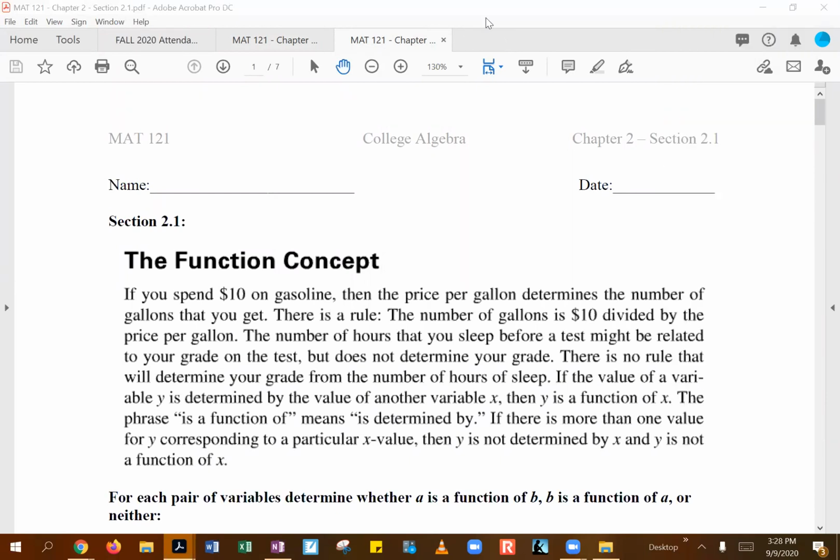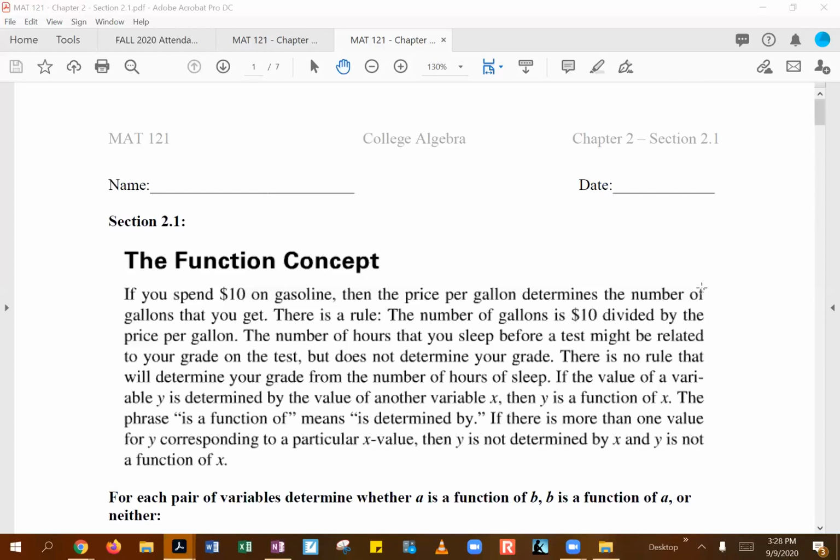So with this section and chapter 2, we are now bringing in the idea of a function. Functions are just like equations, but obviously they have a specific definition that we are going to be talking about. We've looked at equations in chapter 1. We've talked about linear equations with just one variable, and equations with 2 variables. Remember when we talked about the line and the circle? And then, of course, we've looked at quadratic equations, which had our x squared, the second degree polynomial, as part of it. So now let's talk about what makes a function different from just a regular equation.